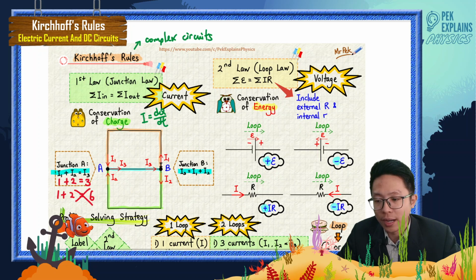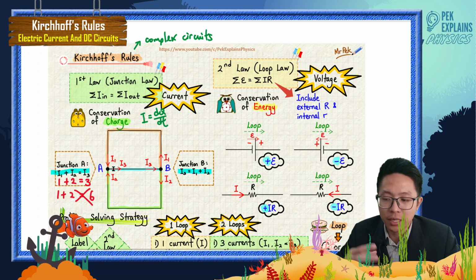The current I1 travels from point B all along the way and then goes to junction A. So you see, the orange color one is I1, and then the green color is I2. I2 goes out from here and then goes to junction A. This road is all current I2. And then I3 is the blue one, traveling in the middle.